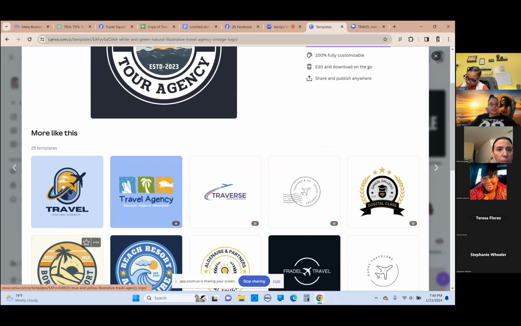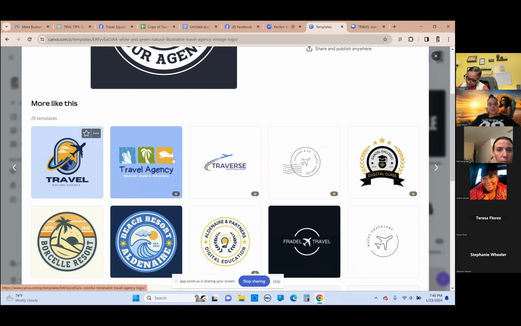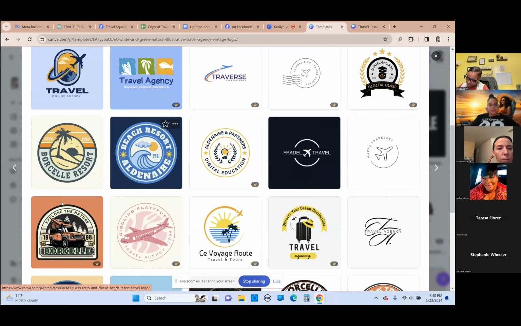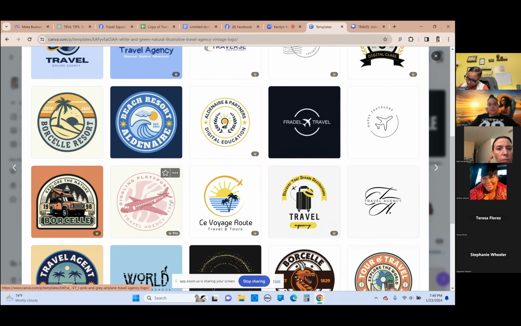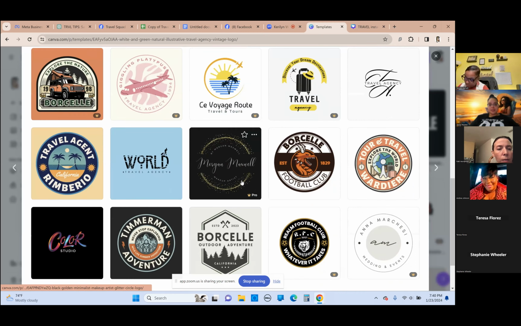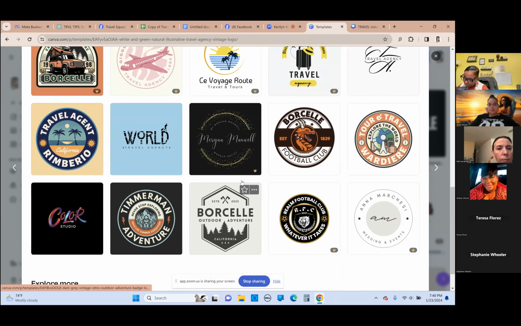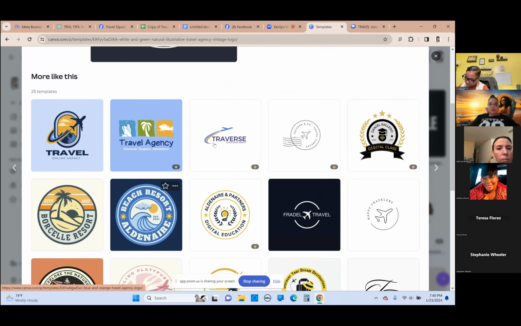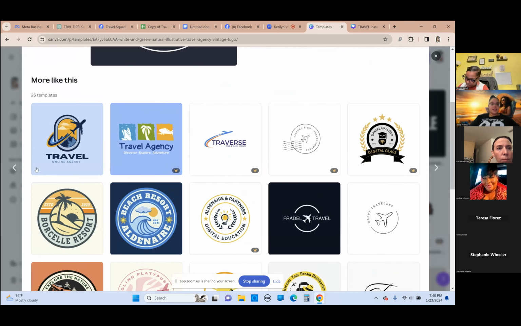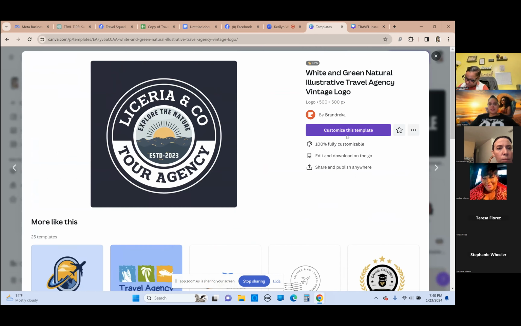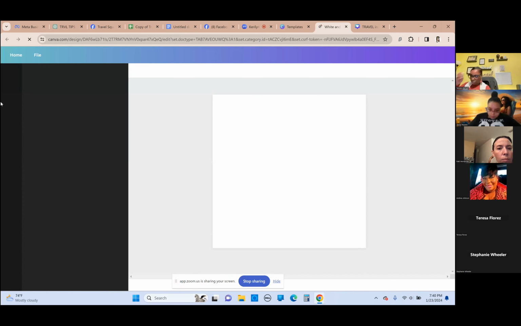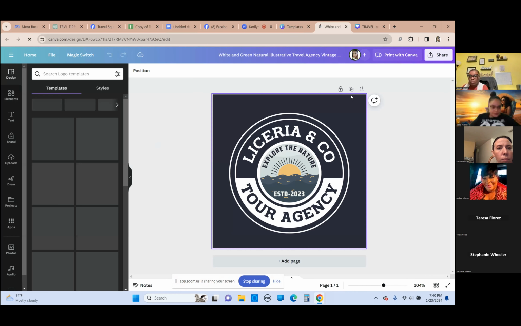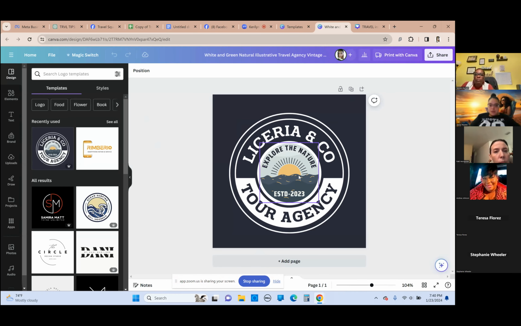Even when you click on stuff, you see how it gives you different templates to work with. And then you just play with it. Let's customize this one. See how these are different elements.